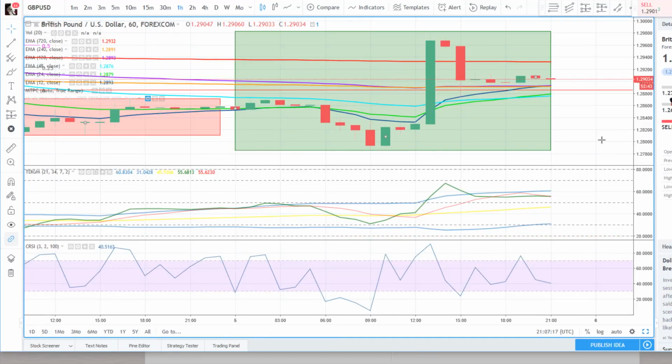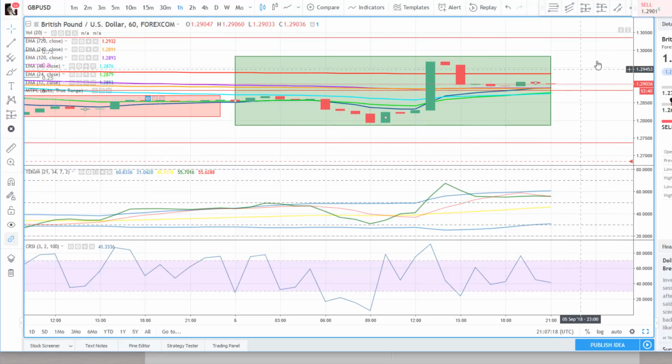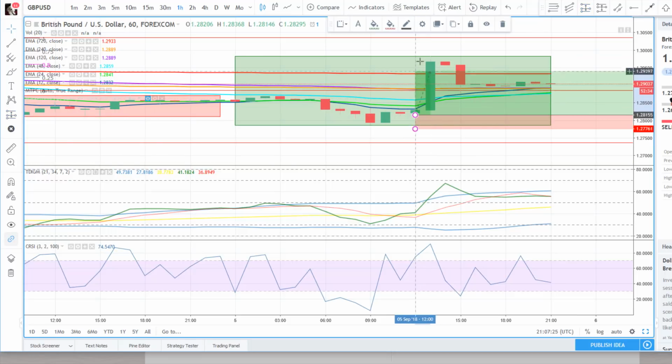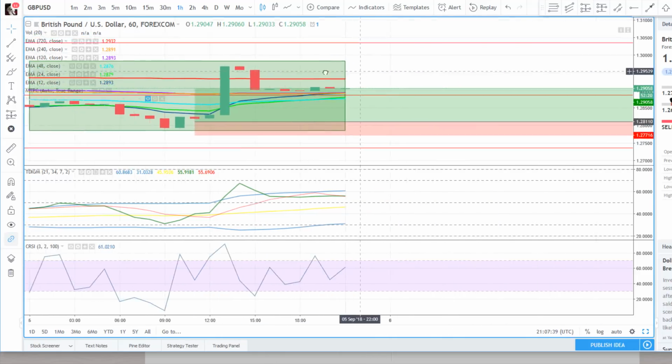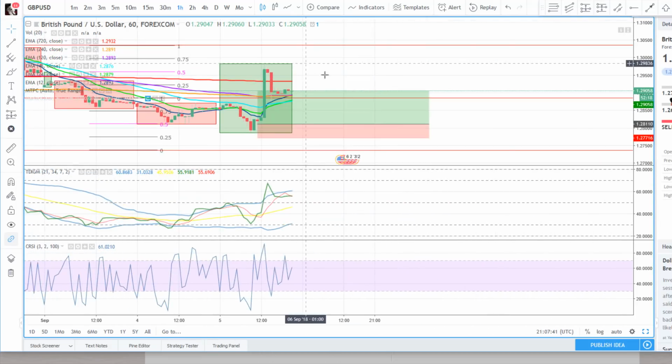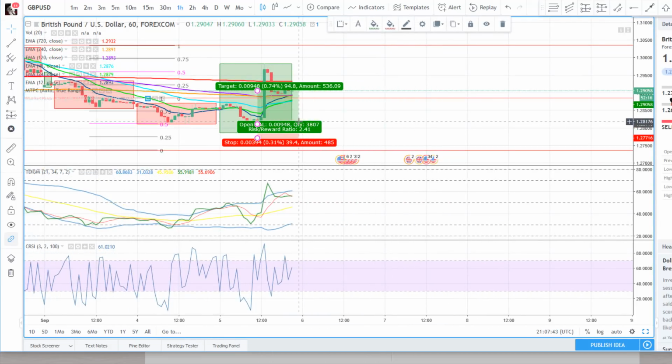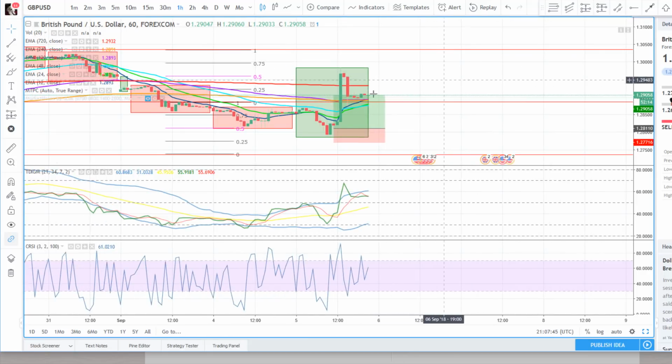So here, I bought here, and I'm still in this trade. I don't know the exact, but I should have cashed out here, most likely. But I'm making this a longer term swing. Here, I entered right around here. So I'm up, whatever that is here, on this forex pair.